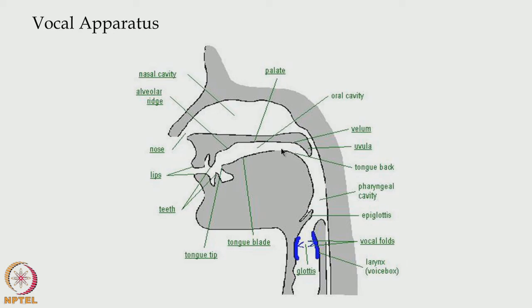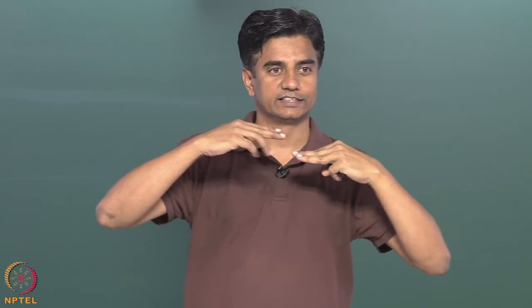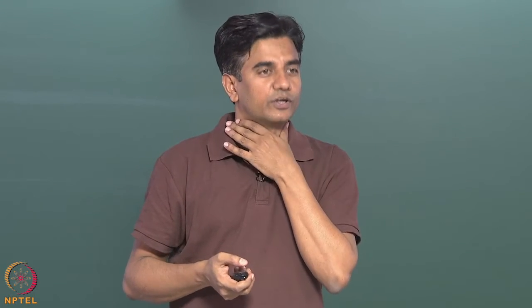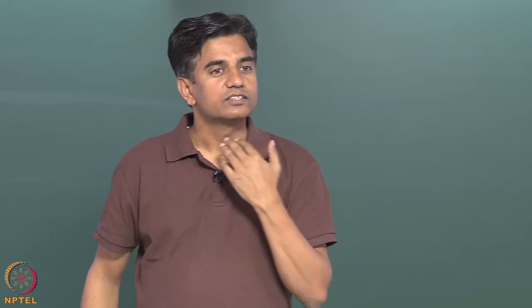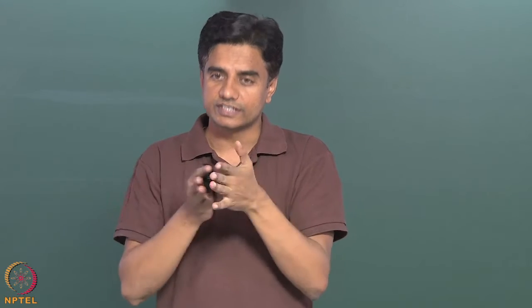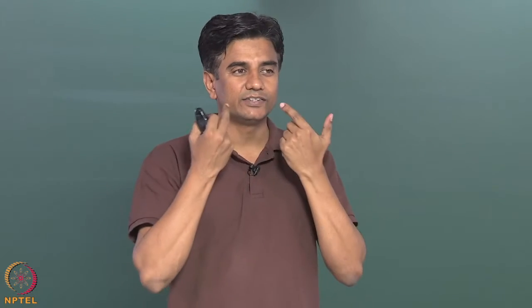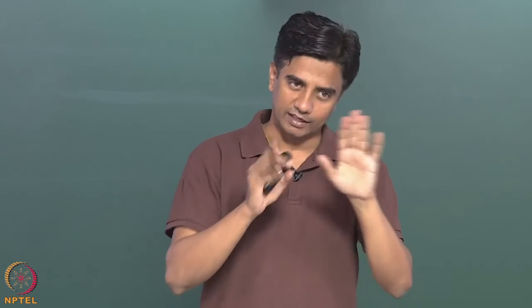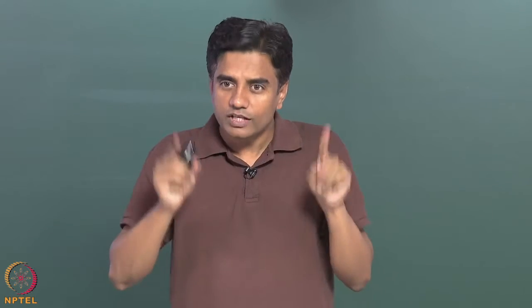And this is the tongue back, that is back of the tongue, right? Tongue is a long muscular thing in the oral cavity, right? It's not a very good looking organ in any sense, but we know how it looks, right? We see that almost every day. So, if we divide that also into several parts, that is tip of the tongue, and then you see the sides of the tongue, they are called blades of the tongue, and then we have back of the tongue. I promise you we will not talk about these things any further, okay? All such parts have a huge role to play in production of a particular sound.